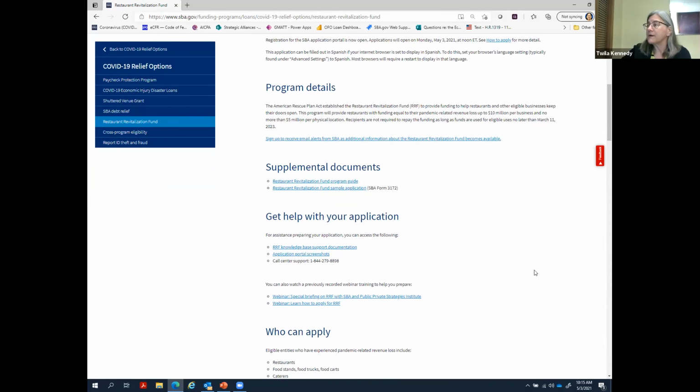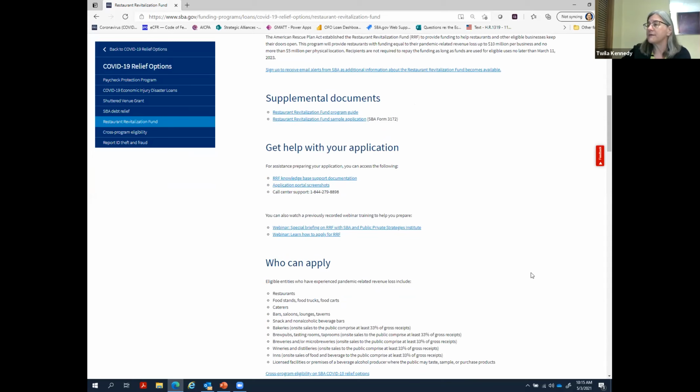A couple of things that I want to show on this page are going to be very, very helpful to you as you go through the application process. First of all, there's a program guide up here. It's a PDF document, and it's pretty easy to use. If you've got search terms, if you're an LLC and you want to see if there are any questions or comments about LLCs, just put that in the search terms and it'll take you to all those options.